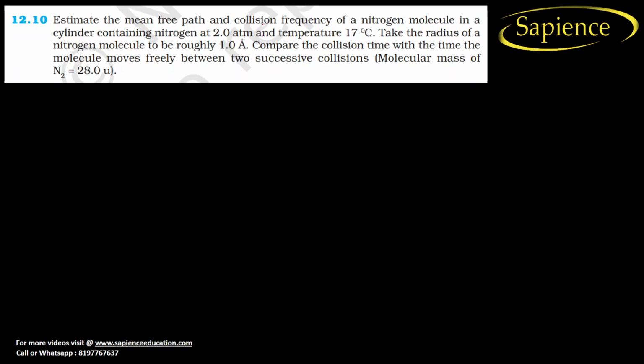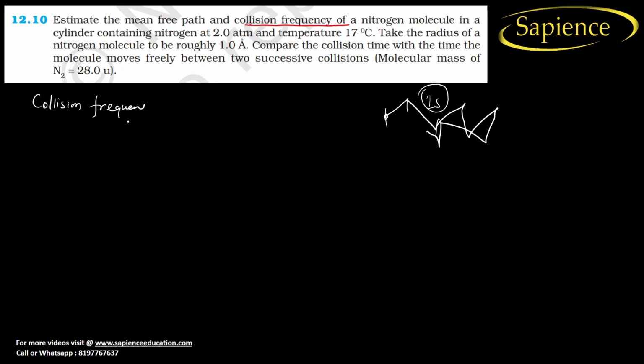Now in the second part, they want the collision frequency of the nitrogen molecule. The number of times that it collides in 1 second is known as collision frequency. For example, a nitrogen gas molecule is moving like this, like this, like this. How many times does it collide within 1 second, we need to find out.